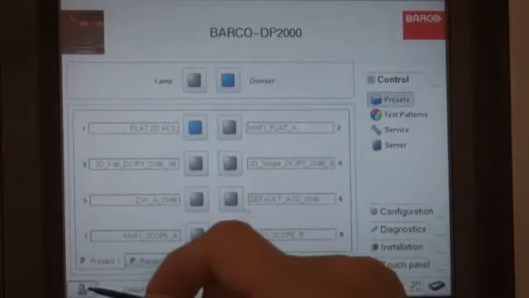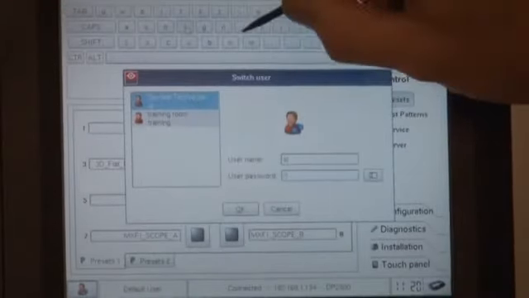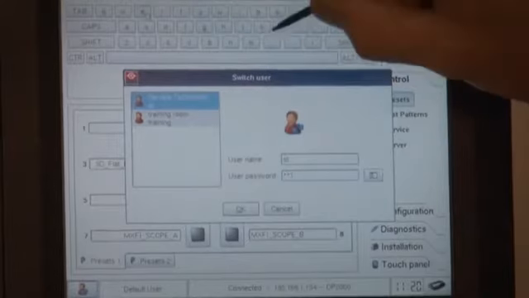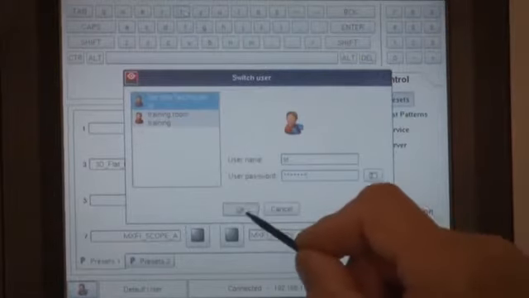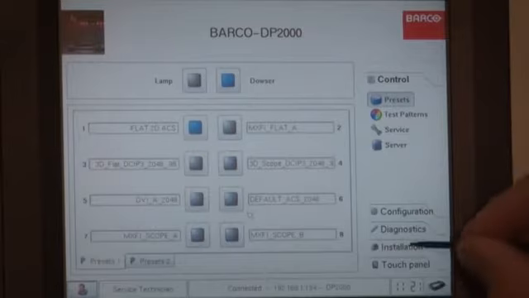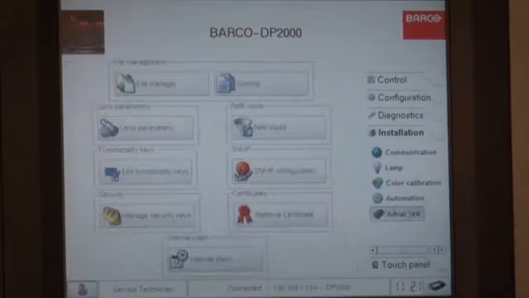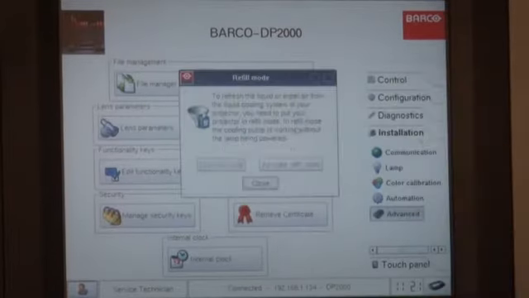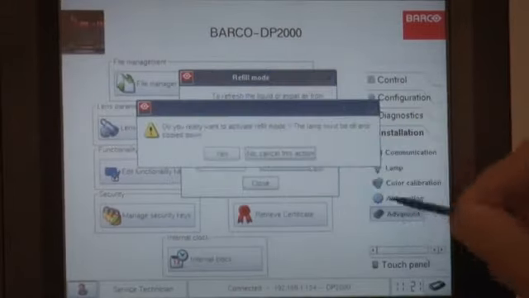Next, using the communicator, select the user icon and log in at the service technician level. Enter your user name and password. Access the installation tab. On that tab, select the advanced page. Then press the refill mode button to display the refill mode pop-up menu. And then select yes to confirm to start the pump.